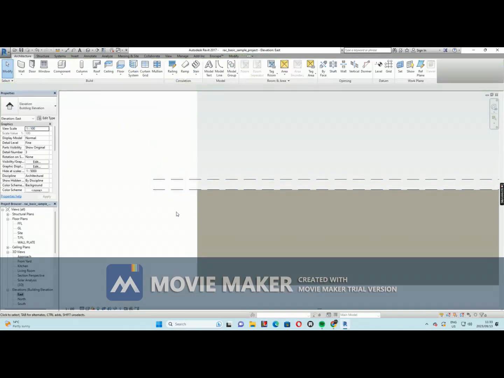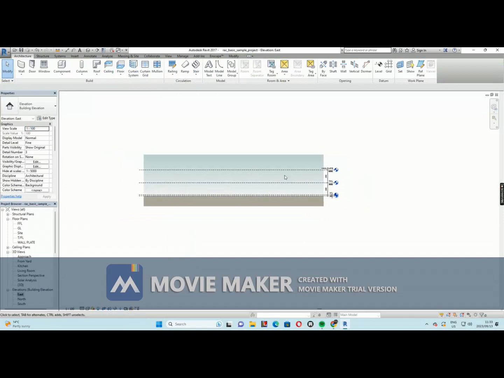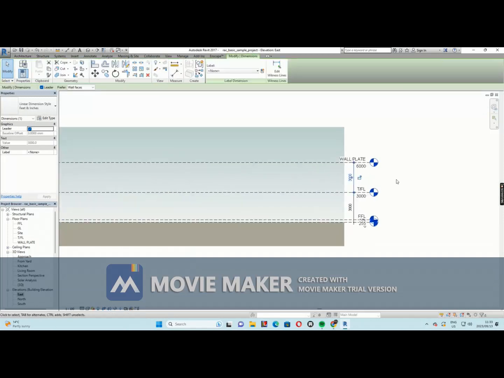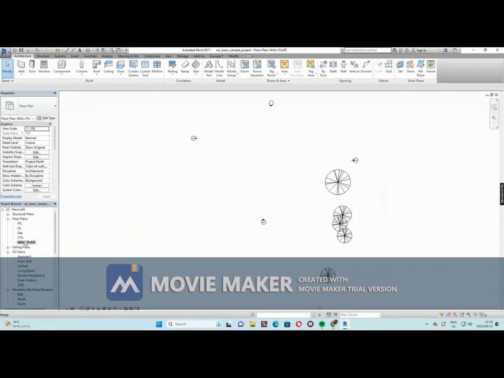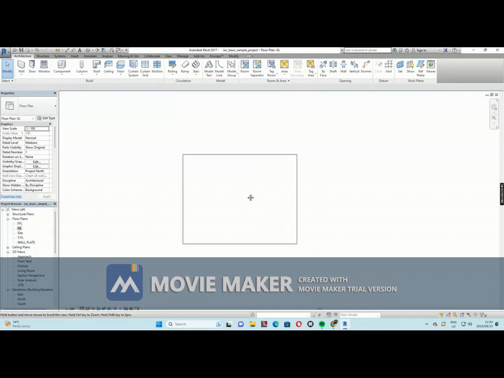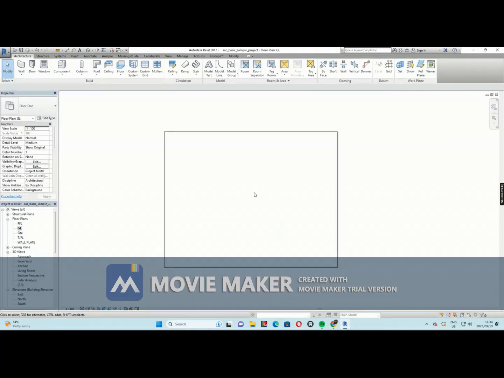The more you populate your levels here, they are now appearing here. If you want to go to whole plane, you just double click. If you want to go to whatever level, you just double click. These trees are still there. You need to delete them. Okay, so what I'm going to do, I'm going to work on my ground floor. Everything which I'm doing, I'm working on ground floor. If there's something which must go to first floor, I just tell it to go to first floor. But so far, we work on the ground floor.